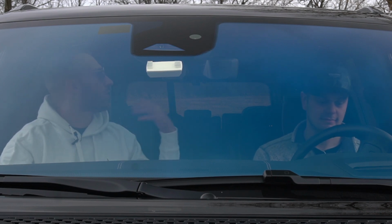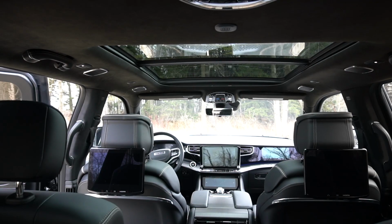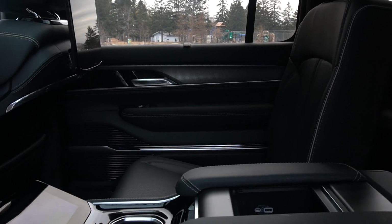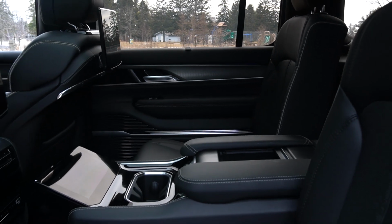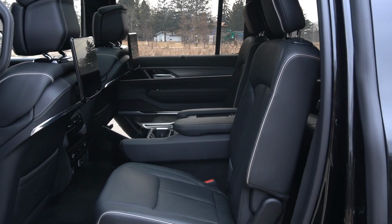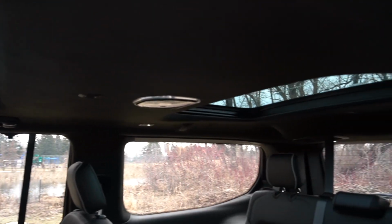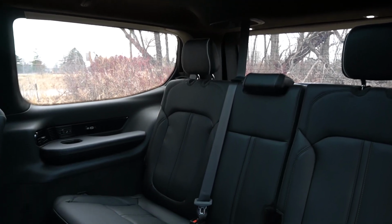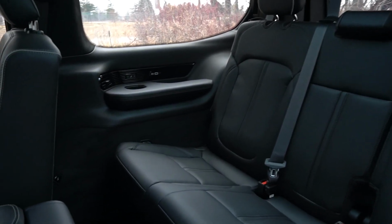And then, just the overall feel in here, you have a giant panel roof here, and then you also have a sunroof in the third row. It feels so spacious in here. And the second row seats, they're really spacious back there. We talked about some of the amenities you get, the heated and cooled seats. Actually, to be honest, I might rather sit in the third row, because you have power reclining seats back there. You have a huge amount of room. Me at 6'1", you would fit back there too.